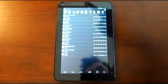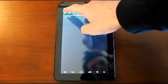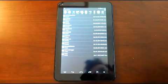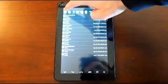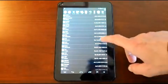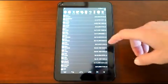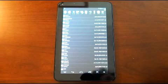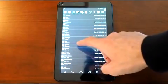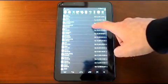If you'll notice, I can go to my external SD card. I can read and write to any of these directories without issue. And what's kind of interesting that I haven't seen on another Android device is I can actually browse the Linux file system. Here I am at the home root directory, and you can see all the Linux files. Linux is the underlying OS to Android. Android runs on top of Linux, and so you can actually go in here and see all of the Linux files which are loaded on this tablet, which normally you would not have access to.